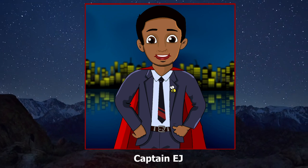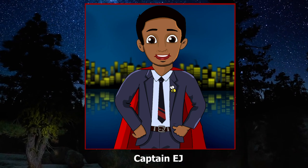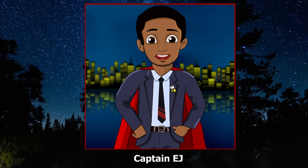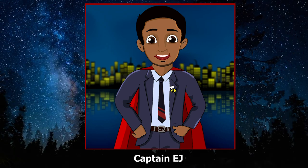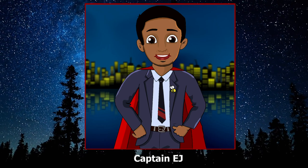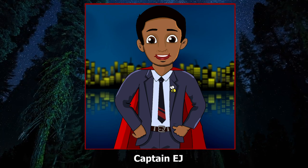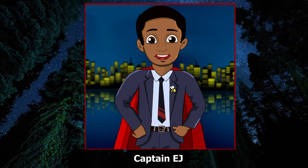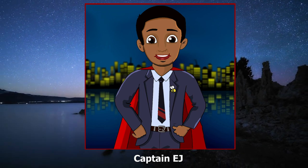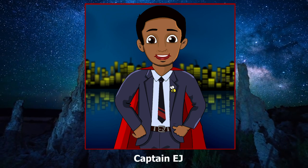As you fly, Batman explains that this Bat-Signal was sent to draw out the imposter so you can make sure he doesn't do any harm to anyone else. Take a slow, deep breath in through your nose and feel the excitement of this mission. Then breathe out through your mouth and decide what technology you will use to find the imposter. Batman suggests using the magnetic Batarang that will immediately attach itself to the titanium of the imposter's suit and then lead the Batmobile directly to him. Swipe through the touch screen in front of you until you see the magnetic Batarang, then push it to engage. A mechanical arm lifts up from the hood of the Batmobile, then launches the Batarang in one sweep.